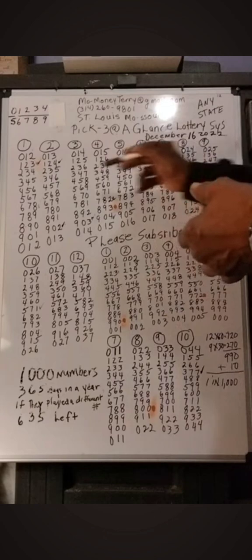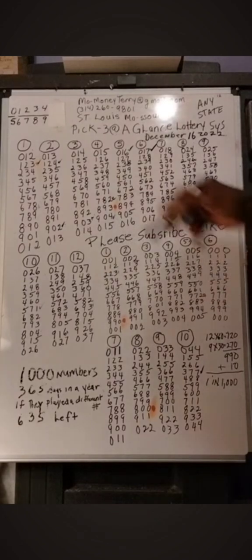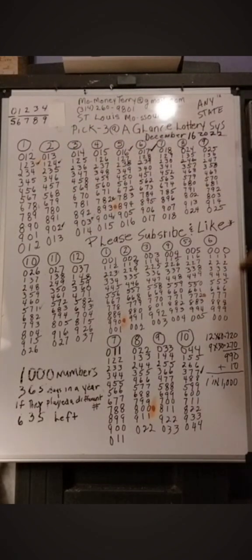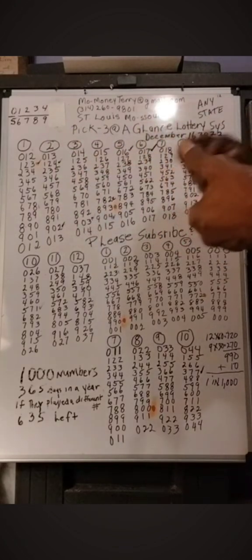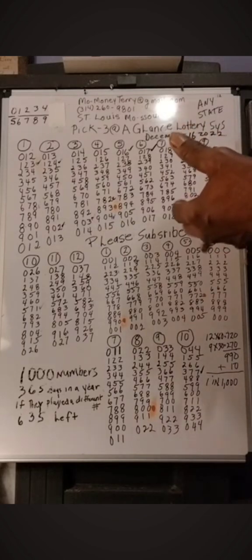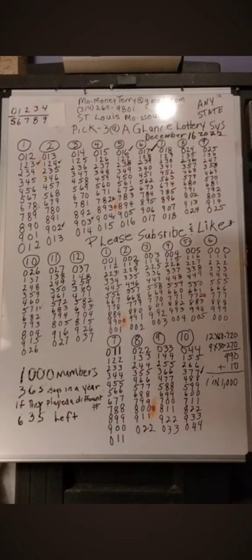These here are just straight numbers because they don't go in no 1, 2, 3 order. And then the only other difference you're going to have between the consecutive numbers is the triples, because they're all the same. Those are the only two you have to understand the difference of. When you go to play the lottery and tell them you want to play a triple, you can't play it boxed, because no matter how it comes, it's going to come like that. Okay? And consecutives are numbers that come and repeat like you normally count in regular numbers, like 1, 2, 3, 4, 5, 6, 7, 8, 9, or 0, 1, 2, 3, 4, 5, 6, 7, 8, 9 on the regular number line. That's all you need to remember.